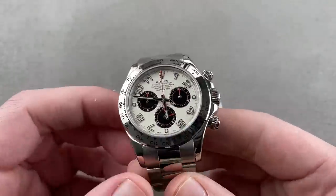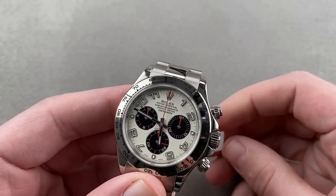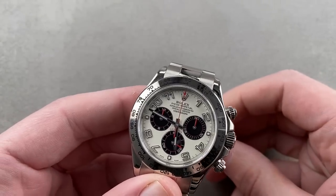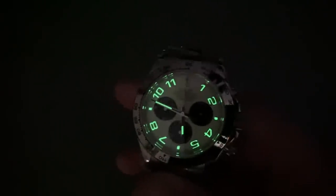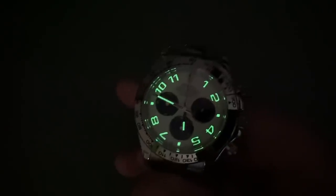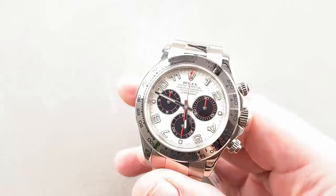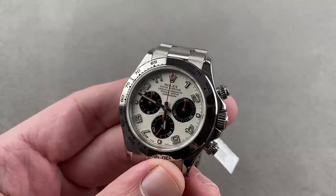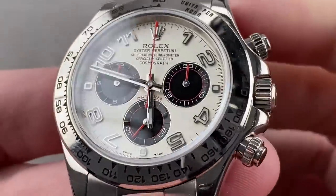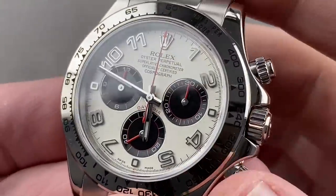Let's talk about a couple of other sports watches, starting with one that's in white metal but precious metal. This is one of my favorite watches: the Rolex Daytona in white gold. A lovely piece — with radially arrayed Arabic numerals, this is the 116509, a lovely panda dial with touches of red, a high-grade set of applique numerals giving the dial excellent depth, polished chapter rings for the sub-registers.